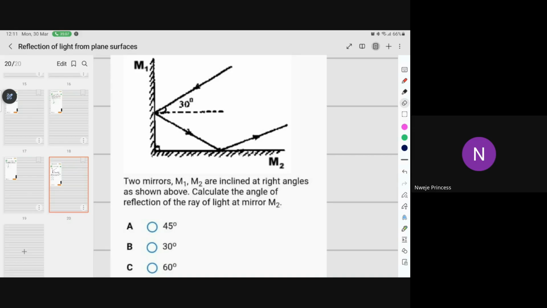No. Okay, let me just go to this point. Where 1 equals 2 equals 3. So I was like, since the angle of incidence was 30, I just thought, okay, since 1 equals 2 equals 3, because it's reflected, maybe it should be B.